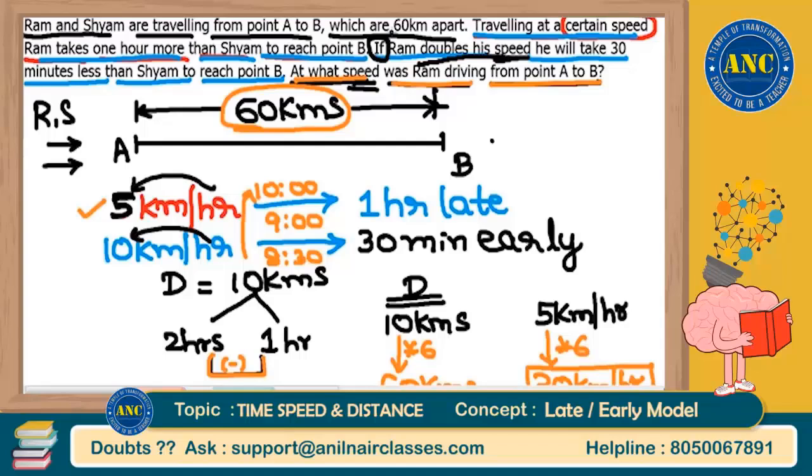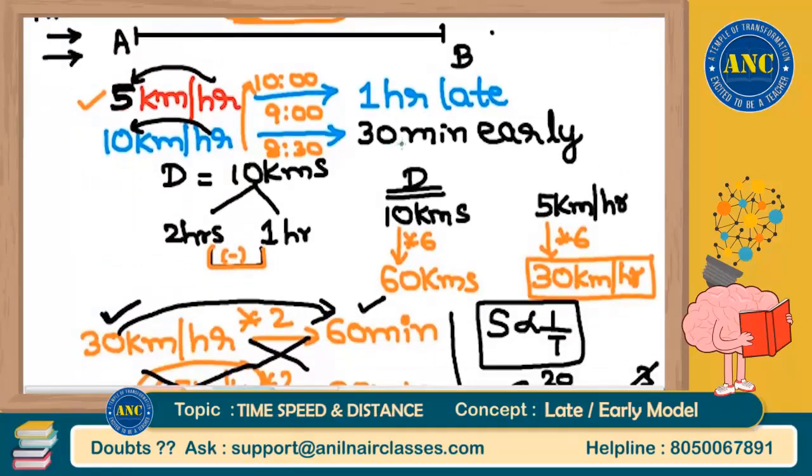Preetham, just a small recap, sir, not too much in detail. Find everything according to your assumption, then convert according to the question. What I am doing here is, I found 10 kilometers according to my assumption, and 5 kilometers per hour is also according to my assumption. Converted to the question, it is 60 kilometers, it is 30 kilometers per hour. Now, you will think that 30 kilometers per hour is the answer and you will mark it. But that is also according to assumption only, not as per the question.